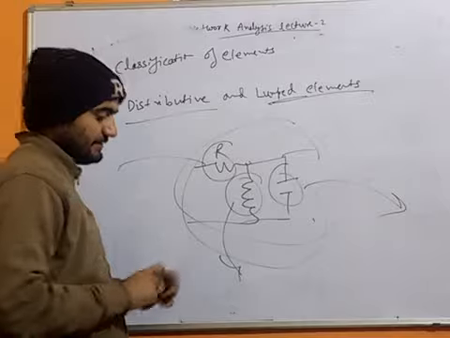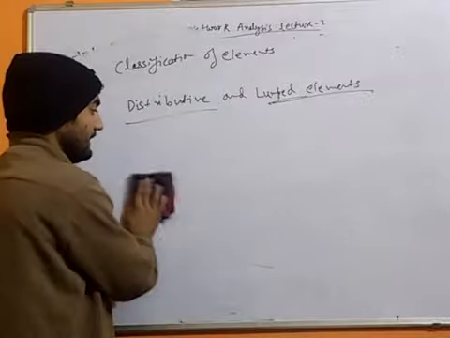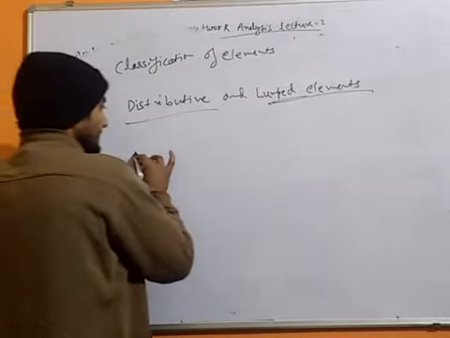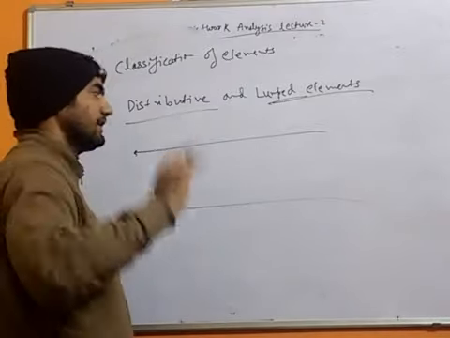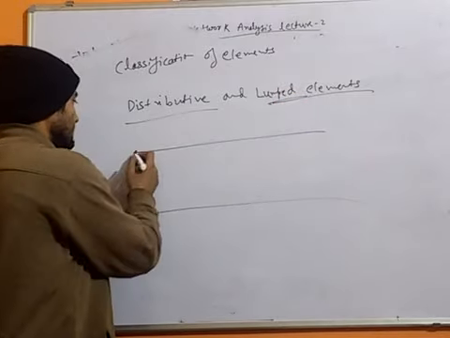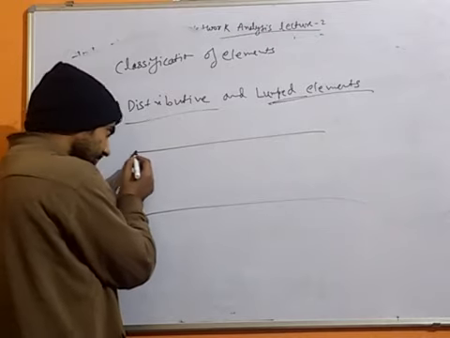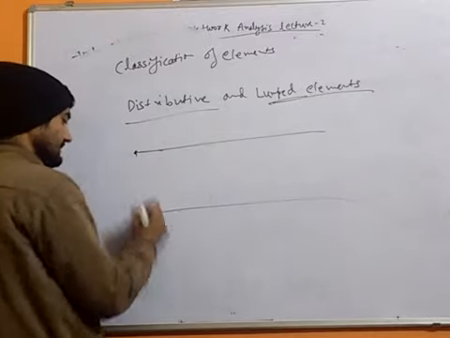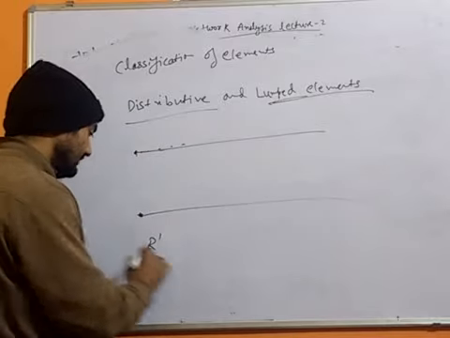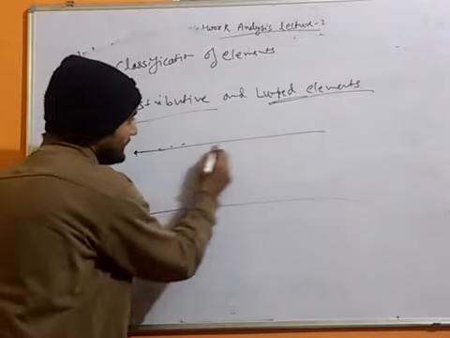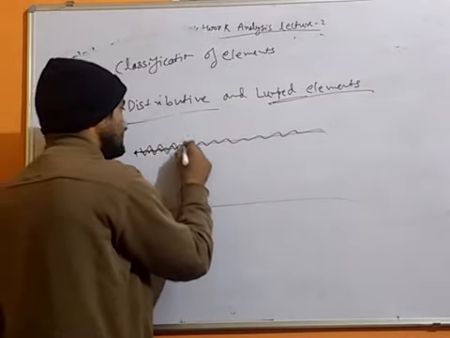But what is distributive? Later we will discuss the transmission line in electromagnetics, and in the transmission line we have two parallel wires running continuously. For the given pair of transmission line, there is resistance per unit length, R dash, defined. Okay, per unit length there will be resistance, and per unit length there will be inductance, throughout the wire. There will be resistance throughout.